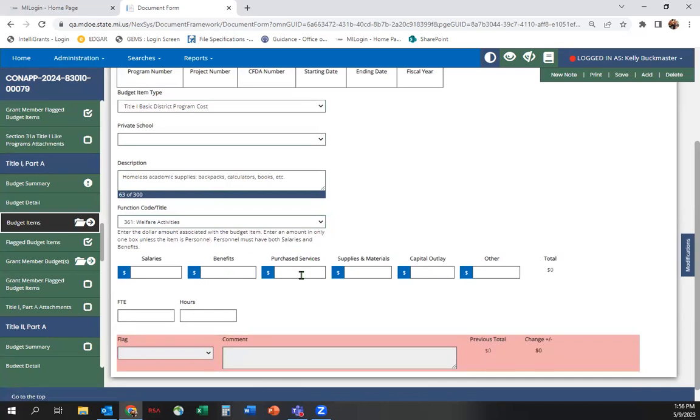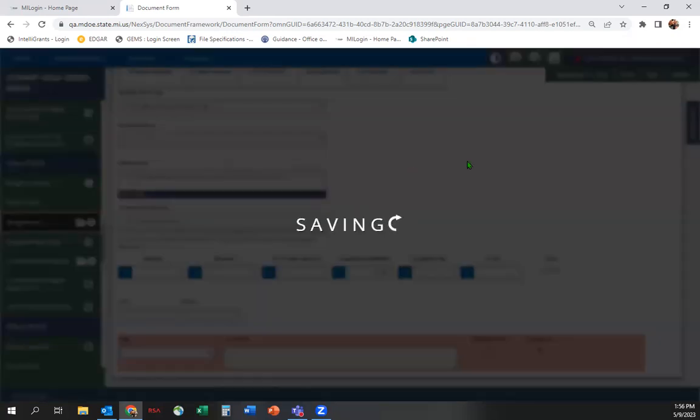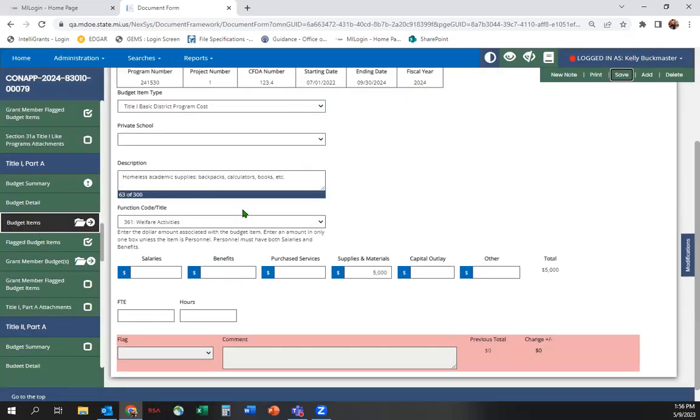And that will be under supplies and materials, $5,000. I think that will zero us out for that amount. So let's check.